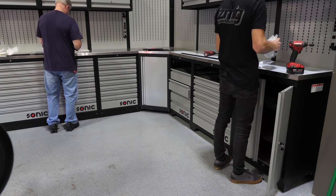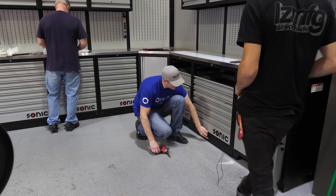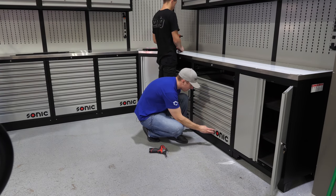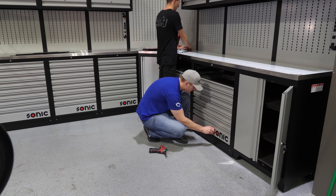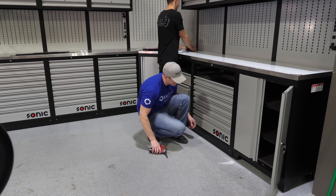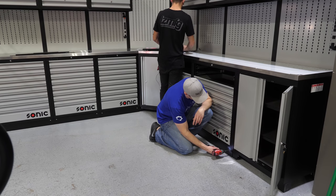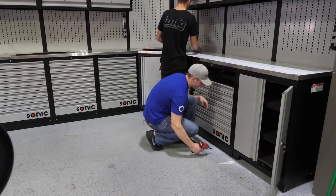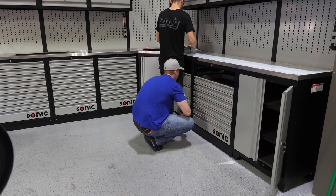Putting on the toe kicks. Look how good it looks with the toe kick on. The cool thing about these cabinets is, like you said, yeah, it's a lot of money, but I'll have them forever. And if you want to sell them, you'll sell them for 60% of what you paid for them. You could sell these to a mechanic shop in a second.